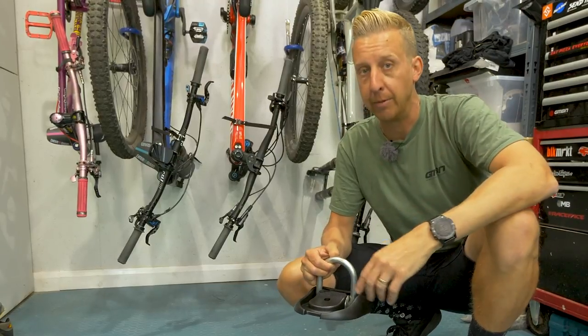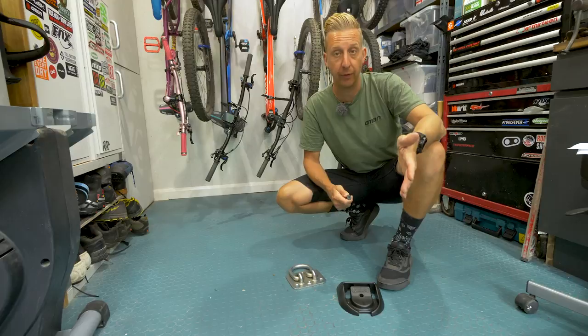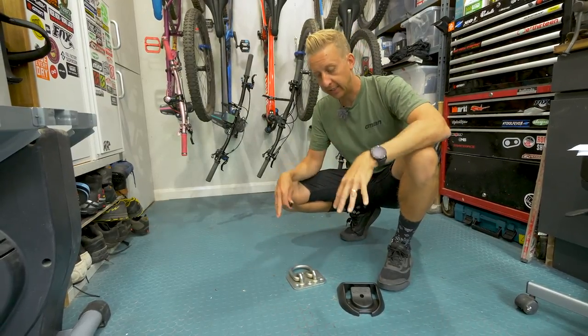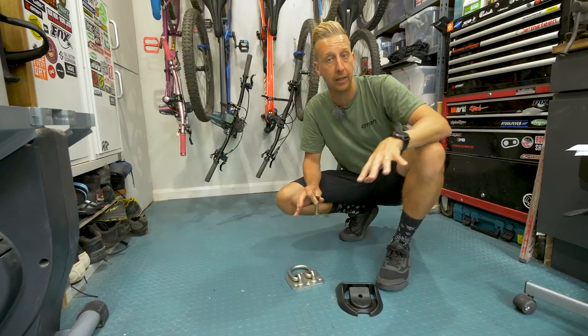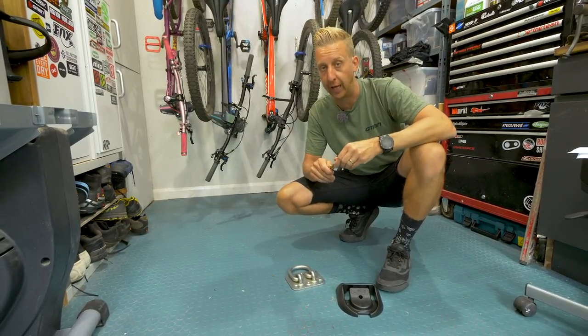Just think about it when you mount them. You can mount these to various different surfaces — you can put them in the back of a van, which would be a great idea, but that means putting a big bolt through the van. In this case, I'm mounting to a concrete floor, which gives you two options. There are also different recommendations depending on which brand you buy, so do a bit of homework.